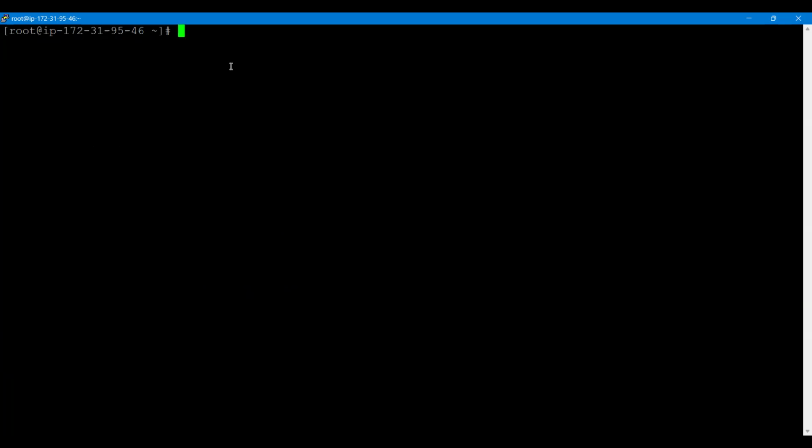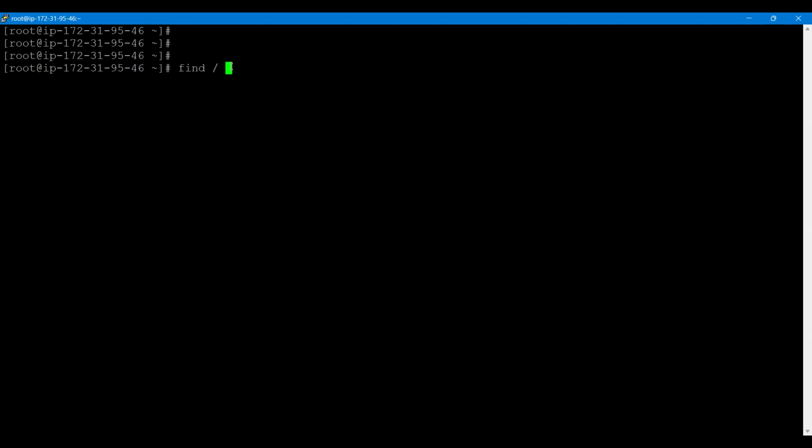Let me clear this. I will show you how to use the find command to find exactly where I created these test files. What is the exact location of the test files? The syntax for using the find command is find followed by the path. I want to check from root itself. I will also show with the current directory, and without any path, how it behaves. Let me check from slash itself.